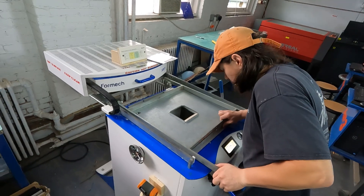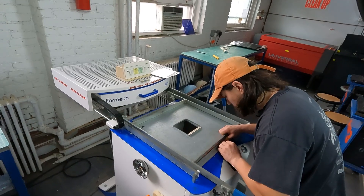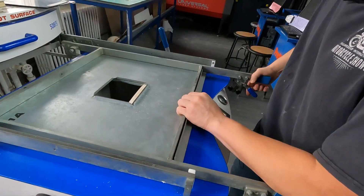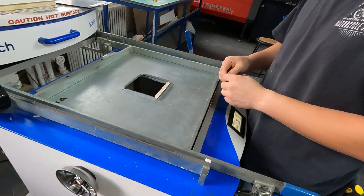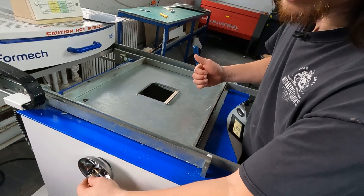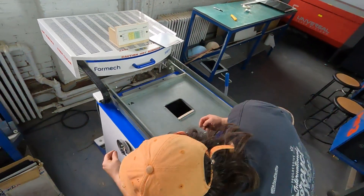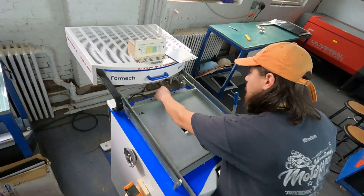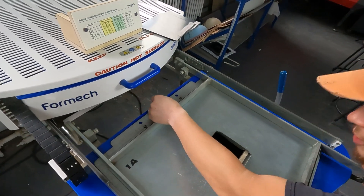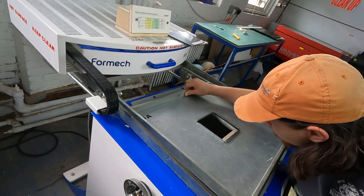Now I just do the opposite of what I did before — I grab my pin and stick it in the hole in the front. If it doesn't fit, you might have to loosen the clamps and shimmy it over one way or the other just to make sure your pins fit. After a little bit of back and forth, that's perfect. Now I'll clamp that back down. The pin is in and I can stick my cotter pin back in to keep the top reducing window from falling out when I'm using the machine.